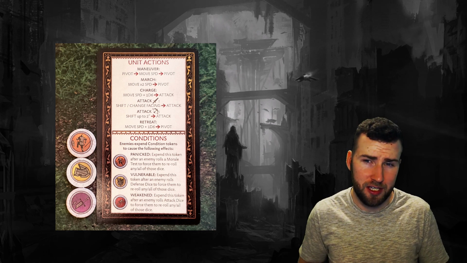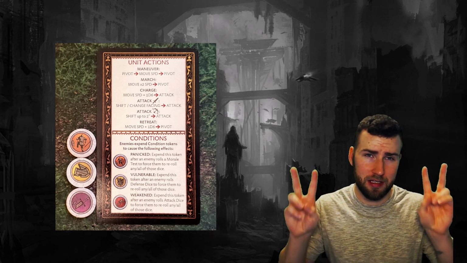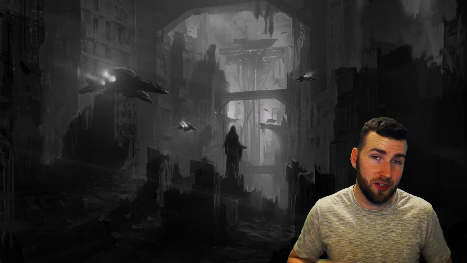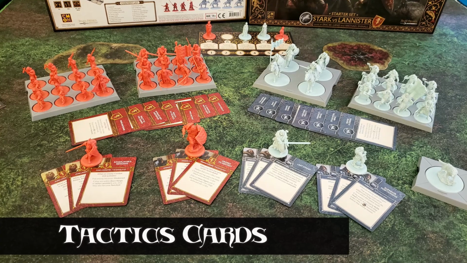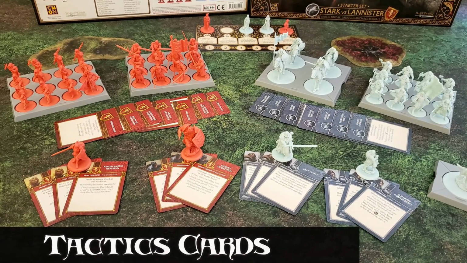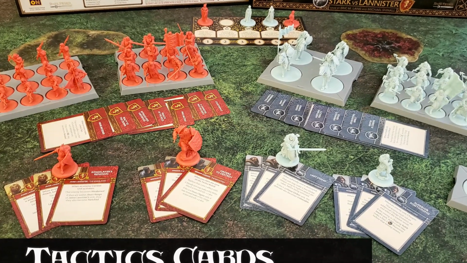If you take the time to place those condition tokens on your enemy, luck will probably be on your side. The third reason I like A Song of Ice and Fire is the cards. Nothing frustrates me more in a game than watching my opponent kill my ass without me being able to respond in any way. A Song of Ice and Fire has a tactics deck.